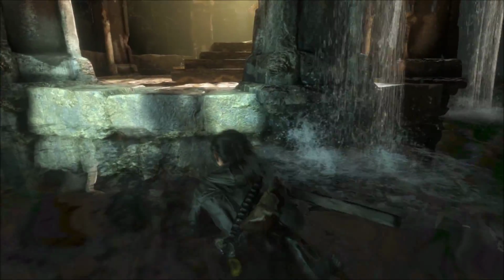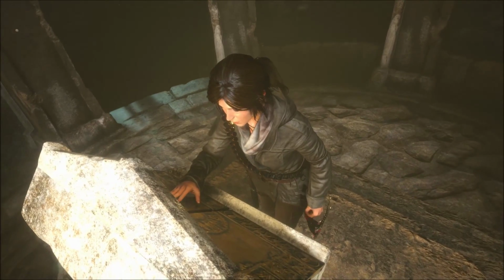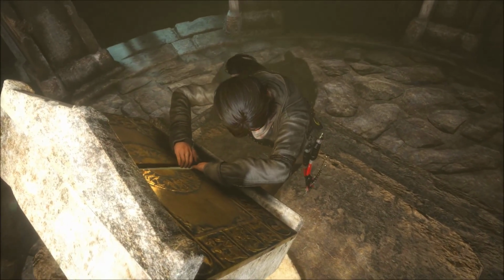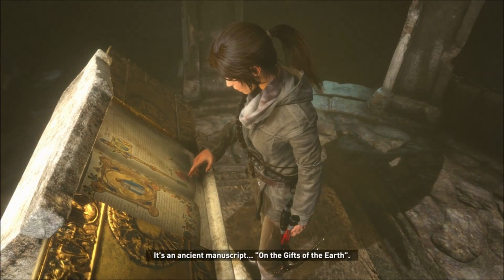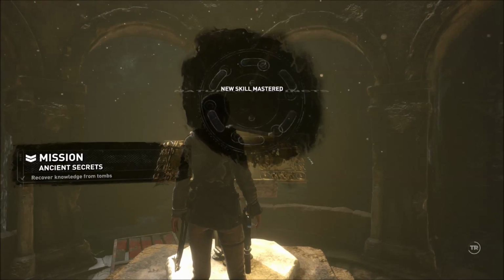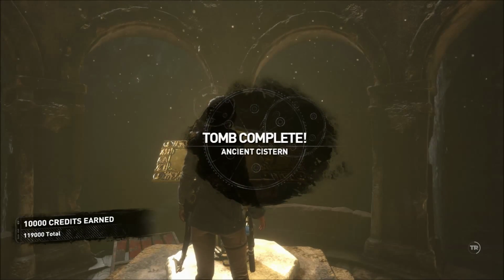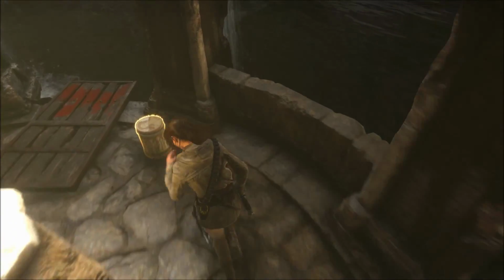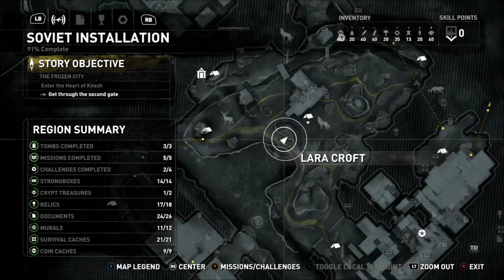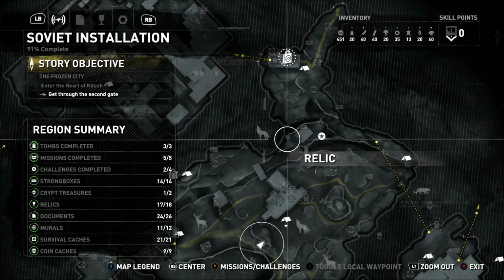This is the same room. Alright. It looked different with lots of water in it. Manuscript on the gifts of the earth. Natural instincts. Nearby resources would automatically appear on the map and glow when nearby. Alright, is there anything else? Doesn't look like it.